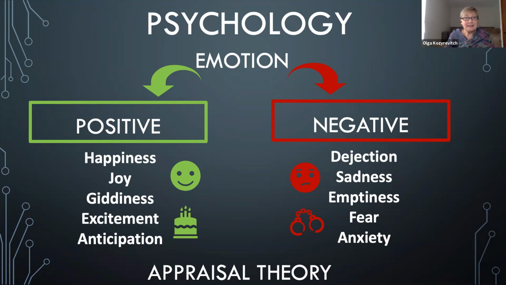So the difference here is in perception, because the idea of a first date is the same, but the reaction to it, to different people, is different. And the important aspect of the appraisal theory in psychology is that it accounts for individual variability. Each one of us will have a variation in reactions to the same event.